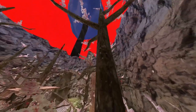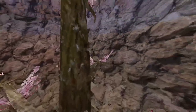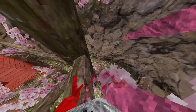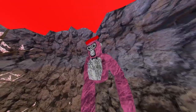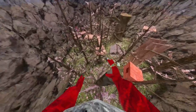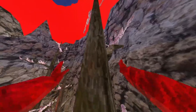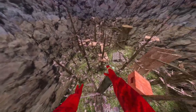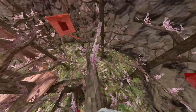Also, once you figure out how to do your vertical aim thing easier, you can literally just walk up the tree like this. You don't even have to... I'm on top of here now. Let's try a long jump real quick. Try and do this. Okay, let's see. And I fell when I was trying... I'm not really good at long jumping, but I went to the other branch, but not this one.